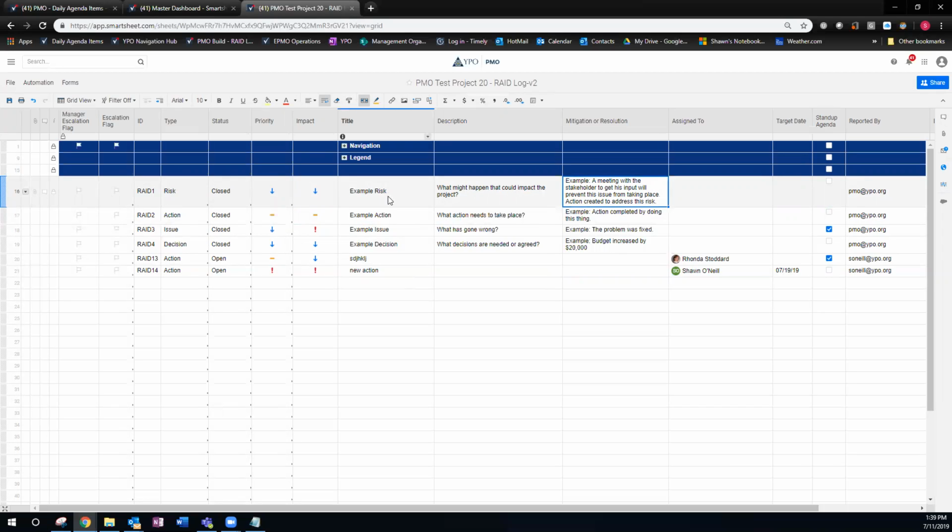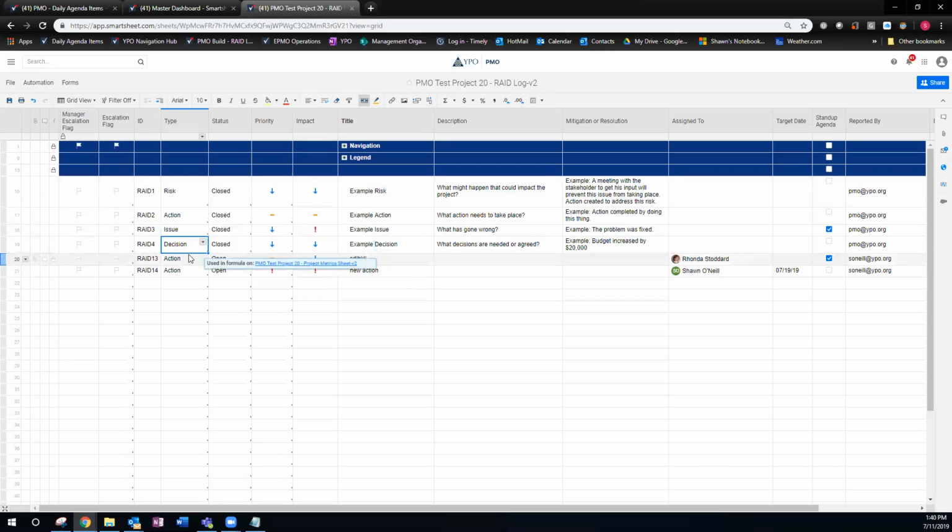The reason you track risks is to make sure that you don't have unexpected issues on your project. If you can identify them as a risk ahead of time, and you have a way to prevent that from happening or prevent the impact of that from being too severe, then you have a higher chance of the project not being derailed by it. So those are risks. Issues, anything that's gone wrong, you want to track it, make sure somebody owns it so it can be fixed or resolved, and put the resolution to it. Everybody knows what an issue is pretty much, but anything that's gone wrong, track it.